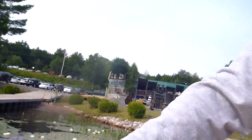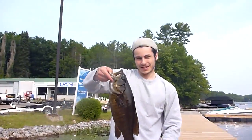Alright guys, John from Varmint Hunters, just slammed this good bass. And here it is, good fish.